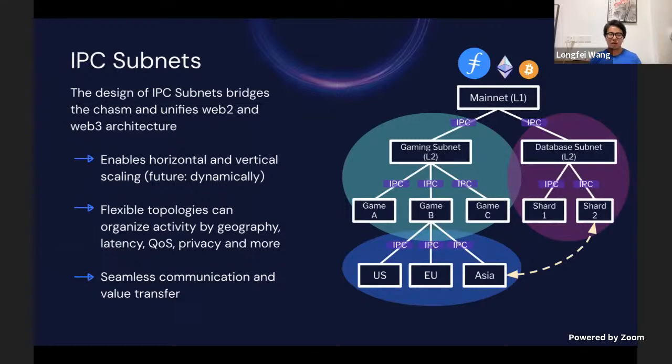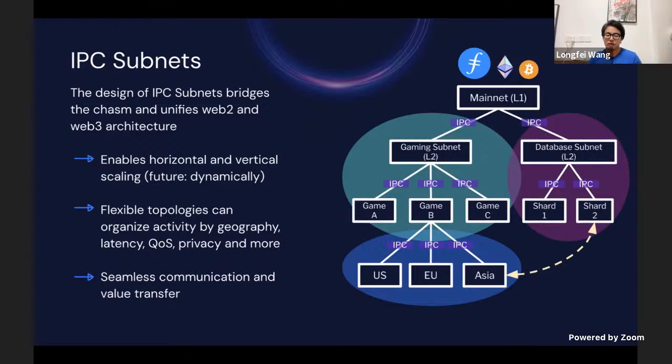So essentially, I've been talking about IPC, but how is it designed? IPC is a framework, a stack that you can use to bring up a subnet. This subnet can anchor to any L1. First, obviously, we're going to anchor to Filecoin, but eventually in the future, we're going to make it possible to anchor your L2 or L3 solutions on any L1 solution, like Ethereum, Bitcoin, hopefully in the future. With the subnet, you'll be able to build your scalability solution horizontally or vertically. For example, if you want to build a gaming subnet, a database subnet, or a data storage onboarding aggregator, all of this is going to be horizontally scaled.